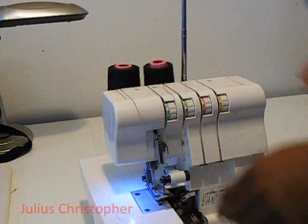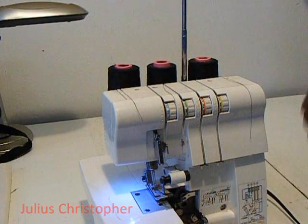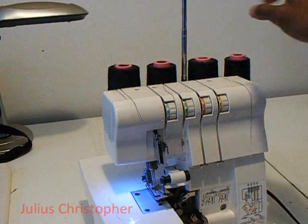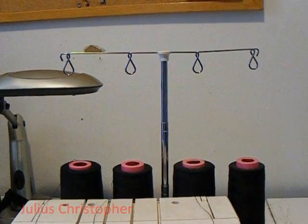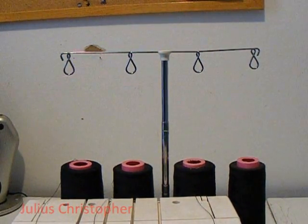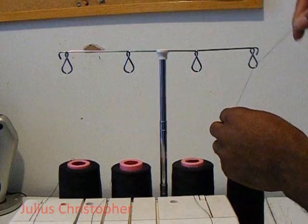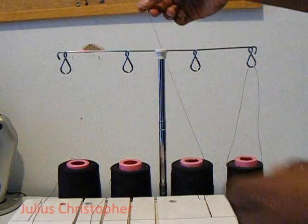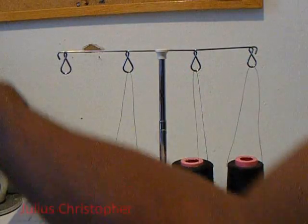Pull this thread out. Align your thread as you do it, that way you won't have to do it once they're all bunched up. Okay. Then, move this a little up. Move this lamp out of the way. Now we are going to take each one and put it through the loop, going from the back to the front. From the back, put it through the loop, now it's in the front. Back, put it through the loop, now it's in the front.